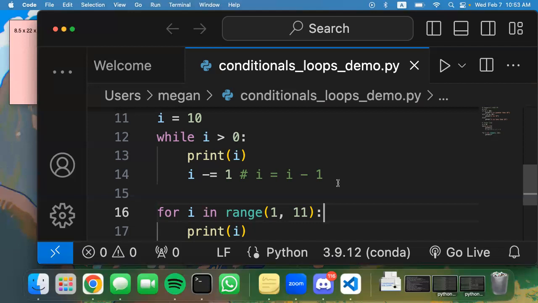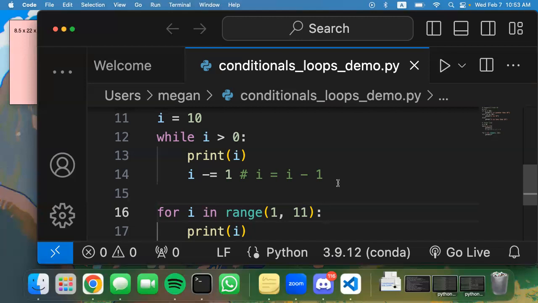Okay, well, let's try. It's still 10 because I didn't have it. And it does go to negative 5.